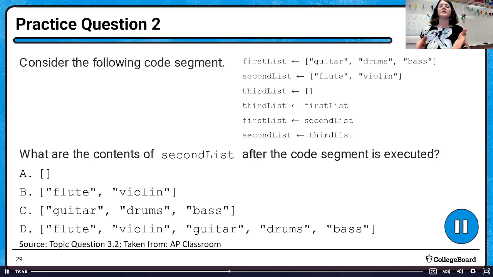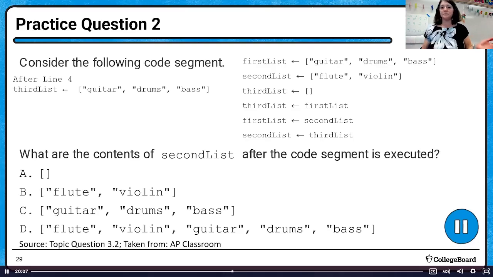So notice our other assignment statements there. The values from first list are copied into third list. So after line 4, third list contains guitar, drums, and bass. We already know what first and second list have in them.